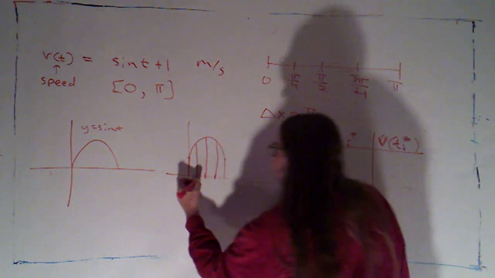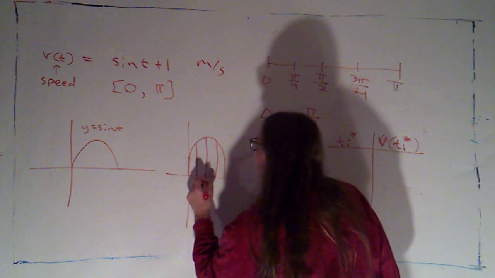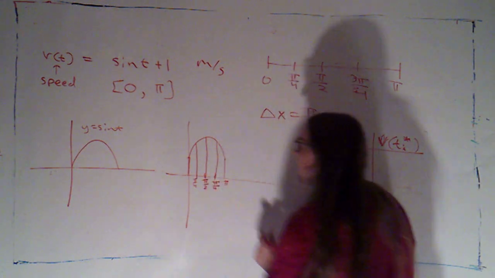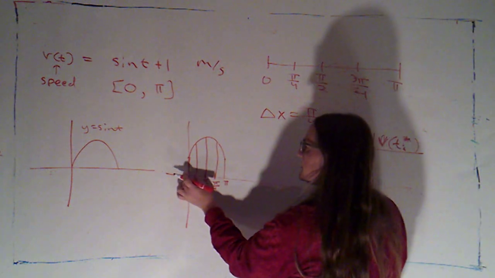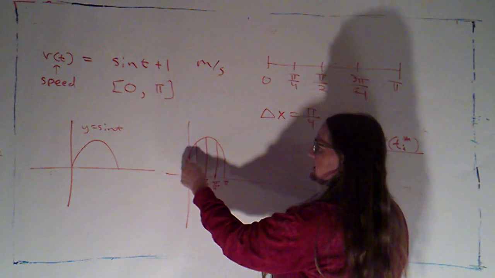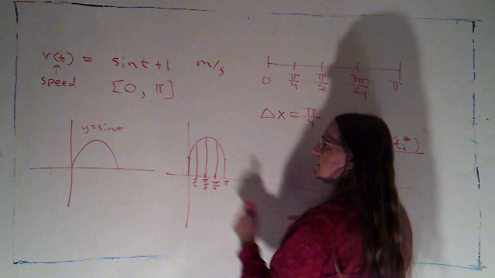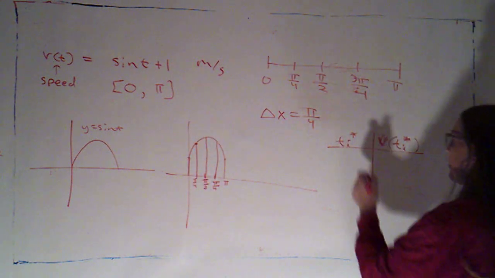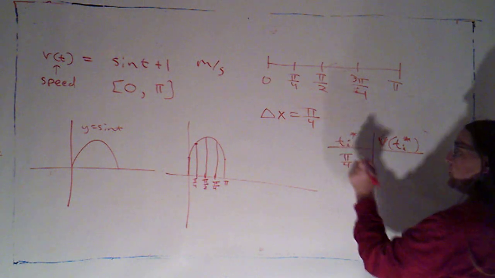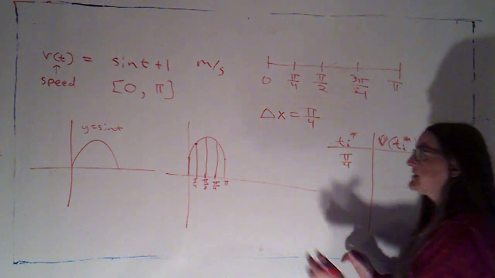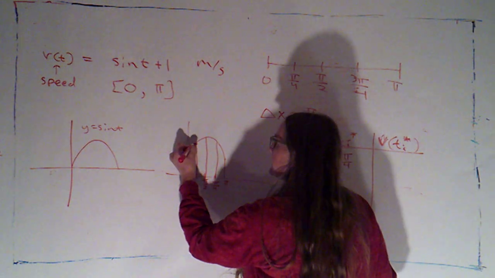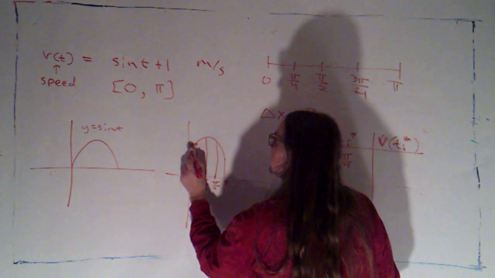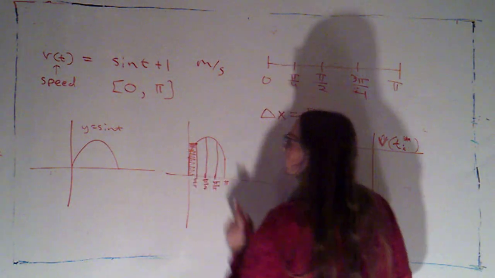Okay. So I've got here's pi over 4, pi over 2, 3 pi over 4, and pi. Now on this first subinterval here, I can see my function was increasing, so the biggest value here does occur at that right endpoint. So that's going to be pi over 4 as my representative time. And I would just extend across that time interval so that I've created this rectangle right here.